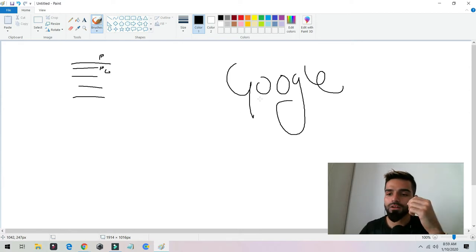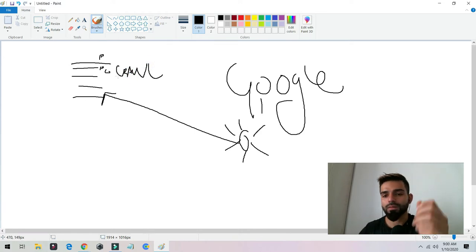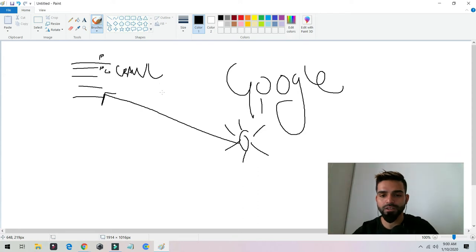Google has spiders, because it doesn't have eyes, so it sends spiders to your website. They crawl your website and check it. A sitemap is like a tree of your website, like an address book that shows the posts, the pages, everything. So a sitemap is really critical.